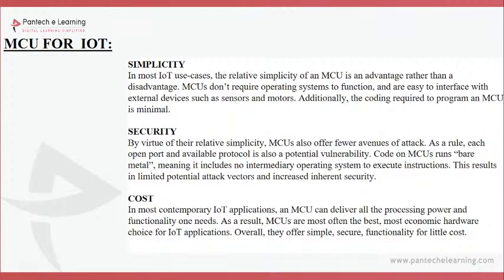Cost. The cost is also very reasonable. In most contemporary IoT applications, an MCU can deliver all the processing power and functionality one needs. As a result, MCUs are most often the best. These microcontroller units are very economical and a good choice for IoT applications. Overall, they are simple, secure, and very low cost.